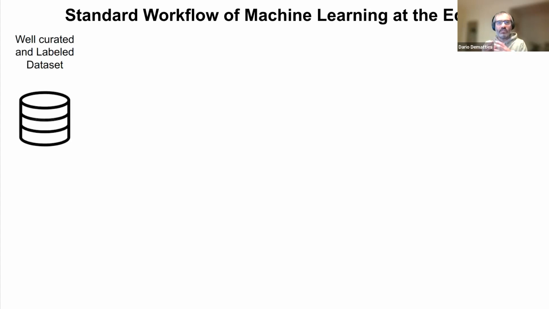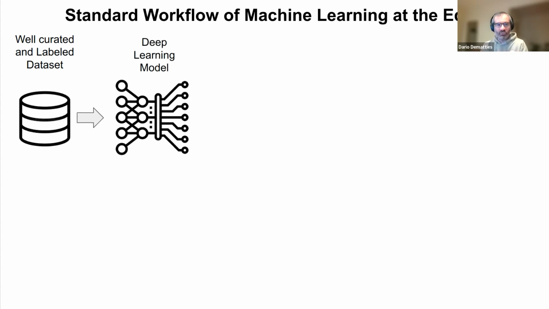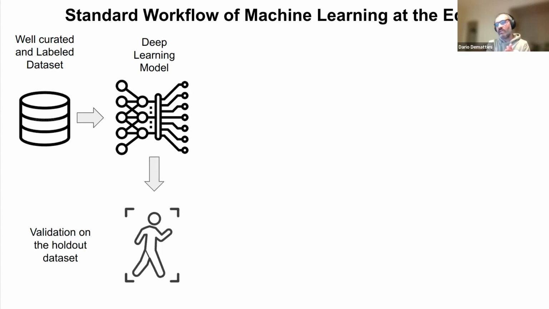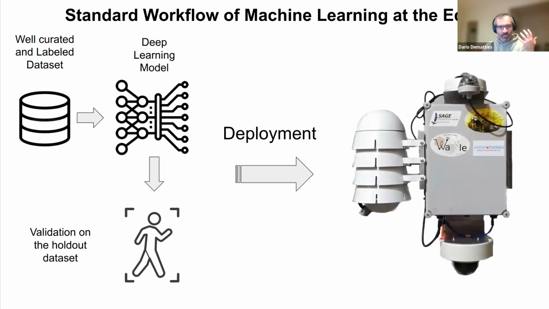So I will go through the standard machine learning workflow at the edge, which is this. First, as we already know, a scientist has to find an appropriate offline data set or produce their own data set, which is pretty expensive and laborious. Then the scientist has to train the model offline using such a data set and validate that model using a holdout data set. They have to use labels and backpropagate errors, and the data set has to have a lot of conditions in order to properly train the machine learning model. Once the model is trained, it has to be deployed in our nodes in order to make inference. With the weights frozen, it will be making inference while the node is grabbing data. The model will be learning nothing there, just grabbing information and processing it with the training that it had in the past offline.